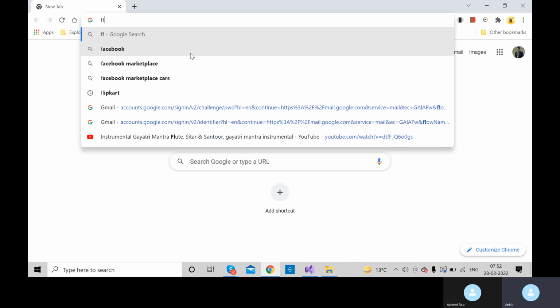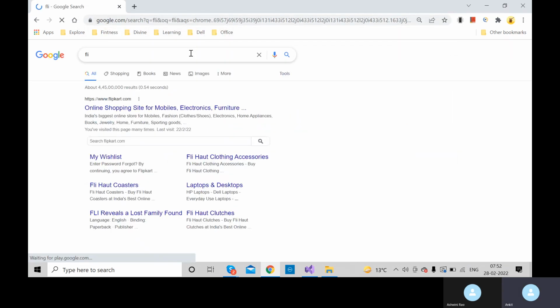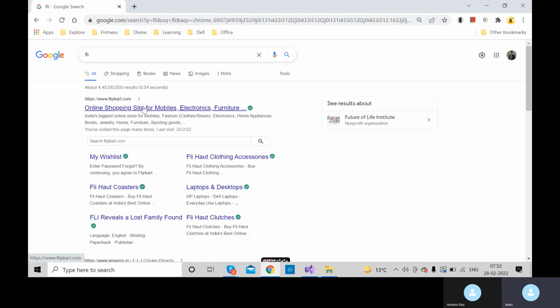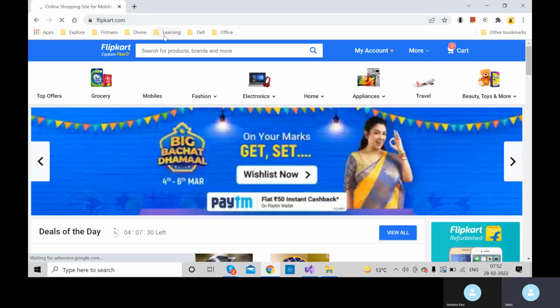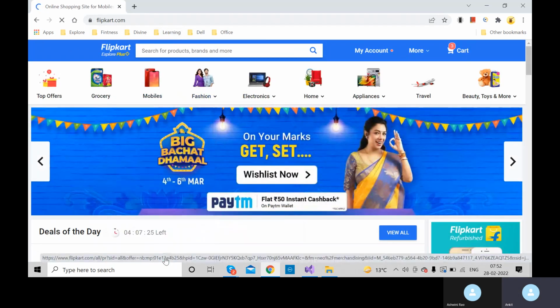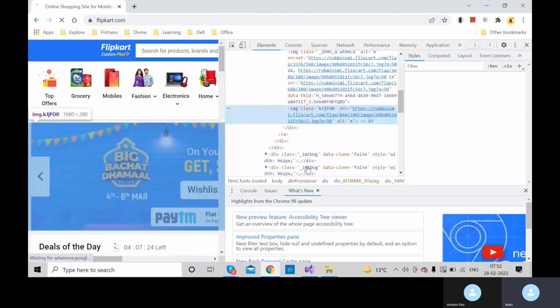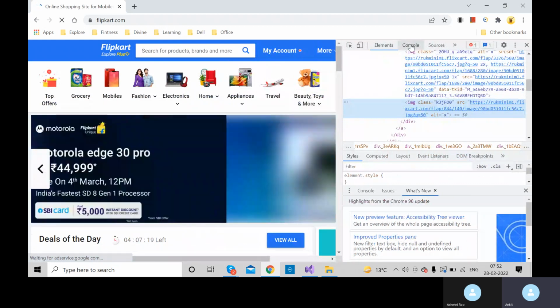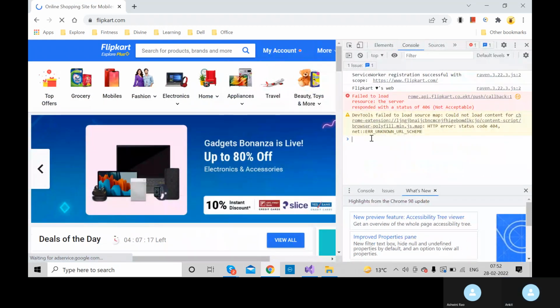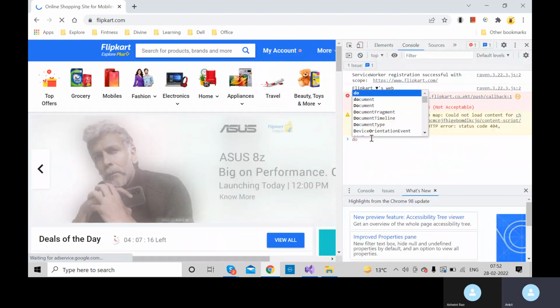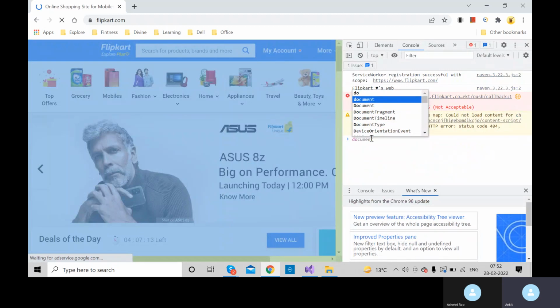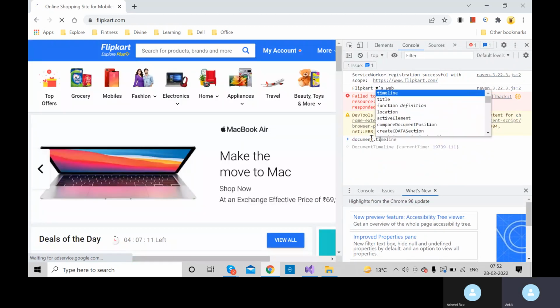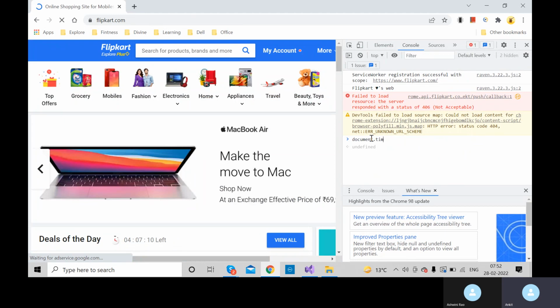You can take any real example. Let's open Flipkart, or any other shopping portal. So just like this is the login page. At the time of Selenium, I'll explain what the title is and how we can verify the title of the page. We can easily verify which page we are currently on. There is a shortcut JavaScript command for that. Let us say document dot title, not timeline, title.